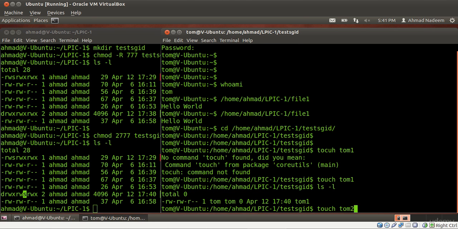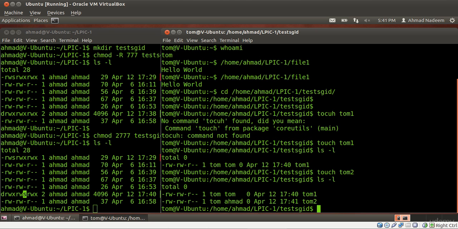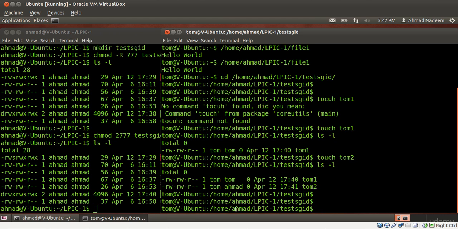Let's say tom2, and let's do an ls -l. Now you can see the change: the group membership that this tom2 file belongs to is now Ahmed. So pretty cool stuff, isn't it?